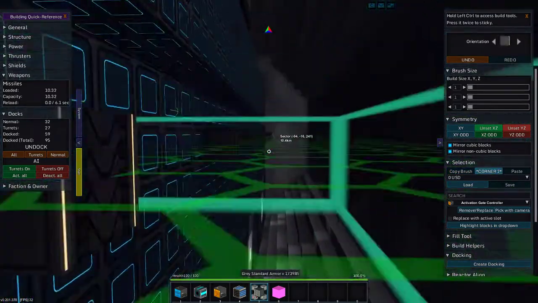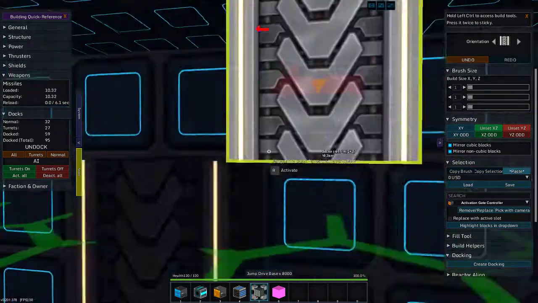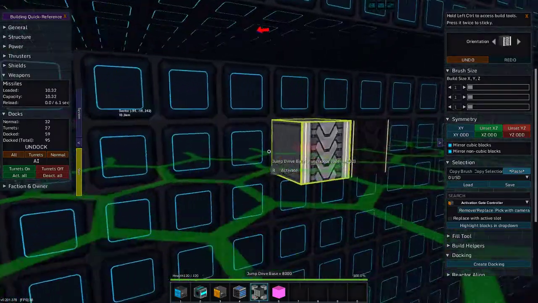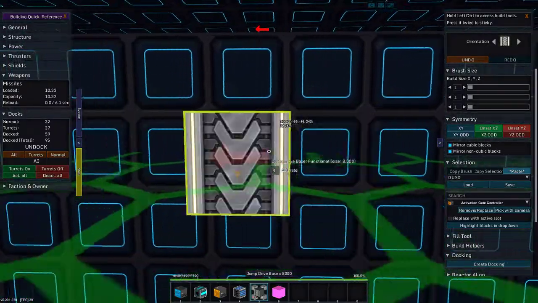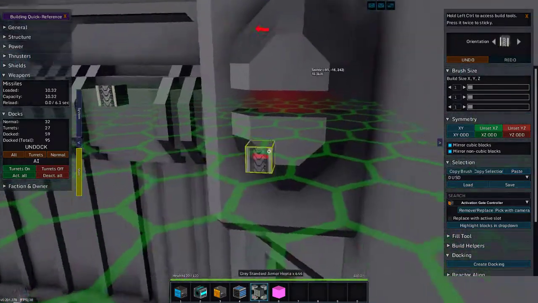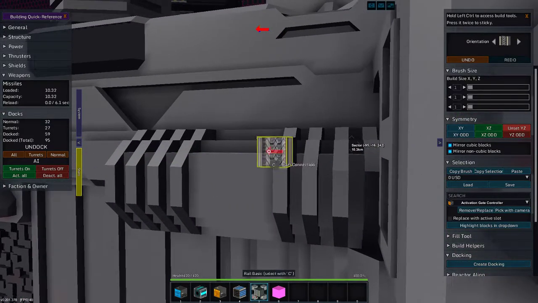And in order to speed this up just a little bit. 1, 2, 3, 4, 5, 6, place. And yep, we are now hovering in the space.